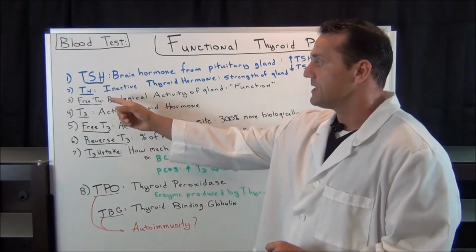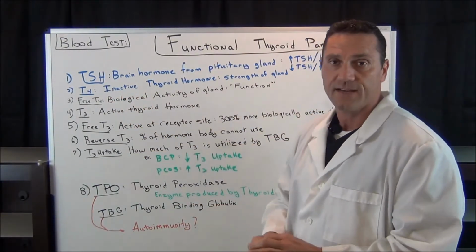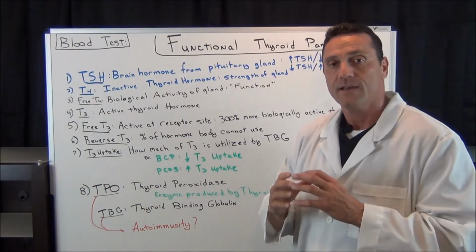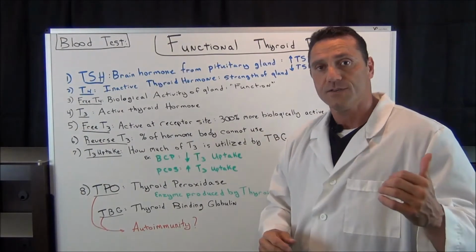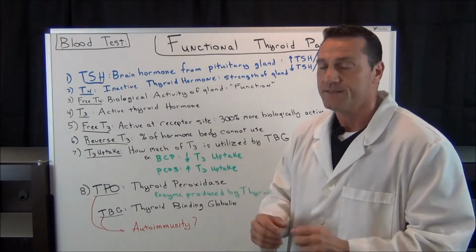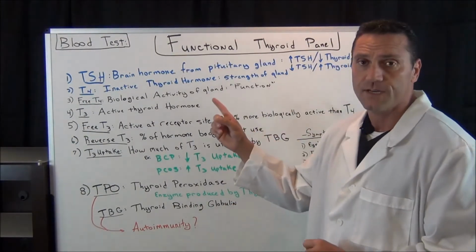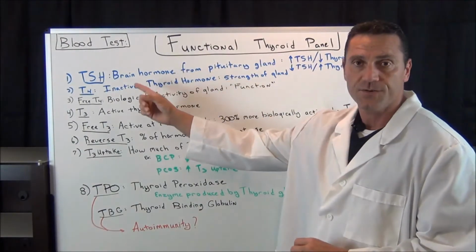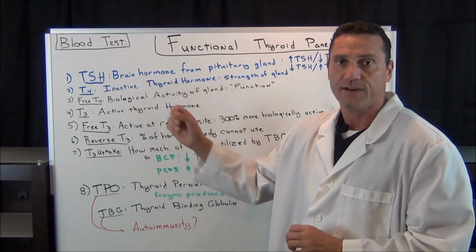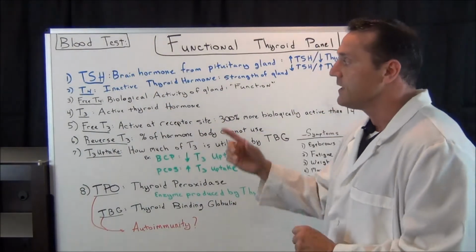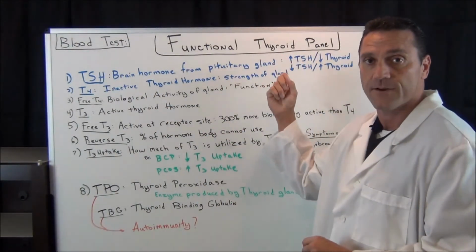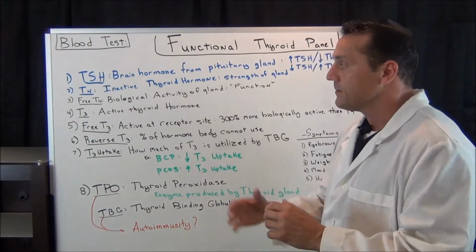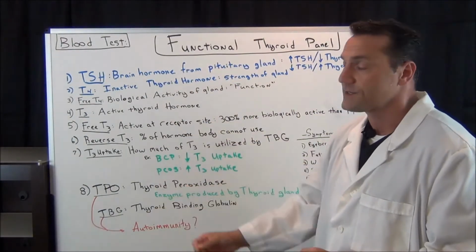So the next marker is T4. Now this is the inactive thyroid hormone that's produced by the thyroid gland. Now T4 is converted to active T3 throughout the system. So what T4 does, this just measures the strength of the gland. So you can see these two are highlighted in blue because this is what your allopathic doctor is testing you for to indicate if you have a high functioning thyroid or a low functioning thyroid, so they are able to prescribe medication. But you can see there's a much bigger list.